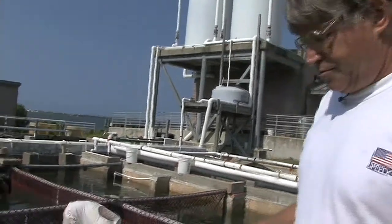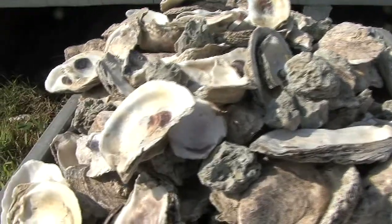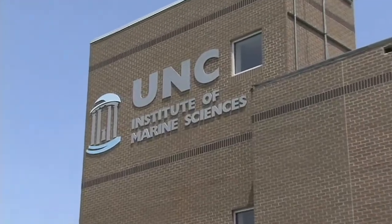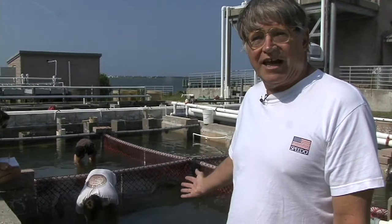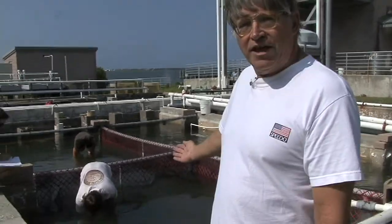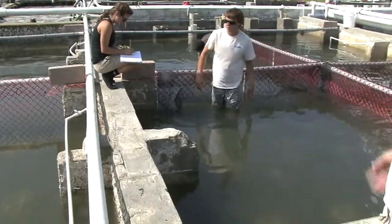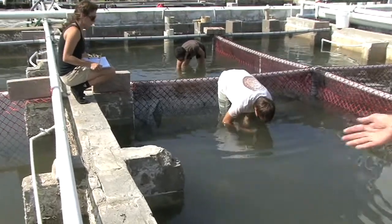For 35 years, Pete Peterson and his students have been studying how oyster reefs are abused during hurricanes and how they can be restored after a major storm. At the Institute of Marine Sciences in Moorhead City, Peterson and his team conduct experiments on oysters in these small ponds. We have patches of oysters, much like are created after hurricanes, and then we have big oyster reefs in another pond. The students today are going in and assessing what has been eaten overnight by the black drum and the crabs, by going through each patch and removing the prey items that have survived and comparing that to how many we've put out.